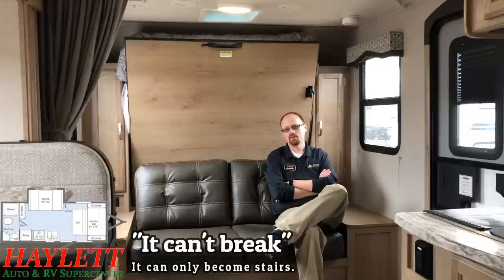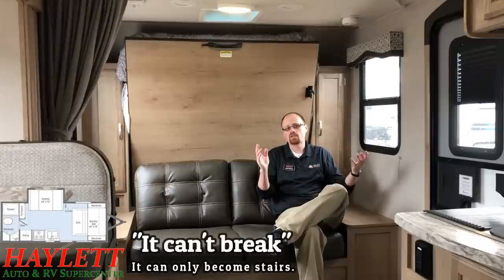It's kind of like an escalator. This Murphy bed model, at worst, is always just a front walk-around bed, but at best gives you the ability to gain the benefits of a super slide travel trailer without the weight and the cost of a super slide, and that's the key factor of a Murphy bed right there.